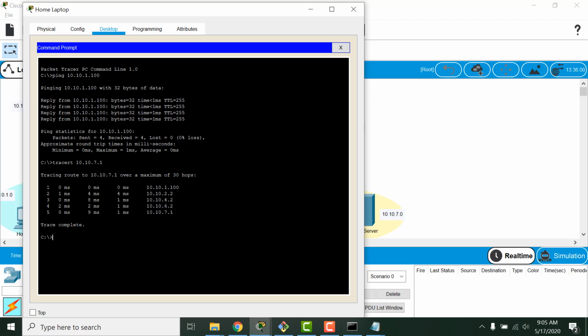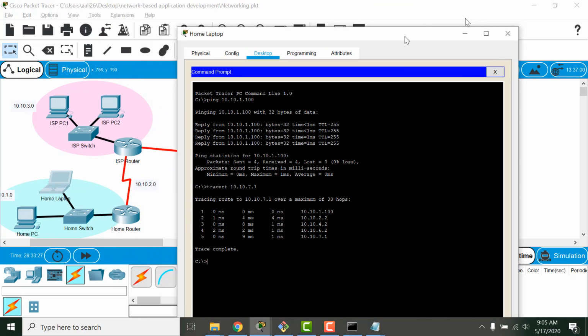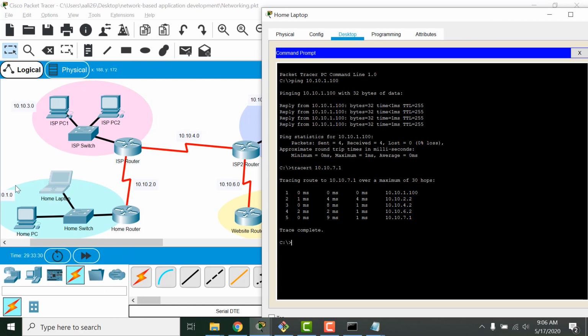As you can see, the first hop goes from here to this router. This router doesn't know where this address belongs, but it knows that if it has something it doesn't know, it should just pass it to this router. This router will do the same thing, because this network, as you can see here, is 10.10.2.